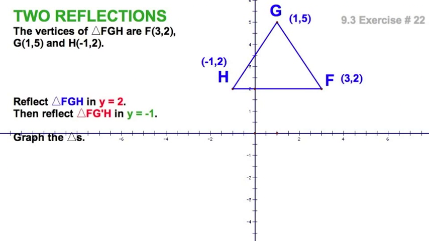Now we're going to take a triangle, FGH, and we're going to reflect it, then reflect its reflection. We'll see more of this in section 5, Composite Transformations, but let's just do this double reflection.